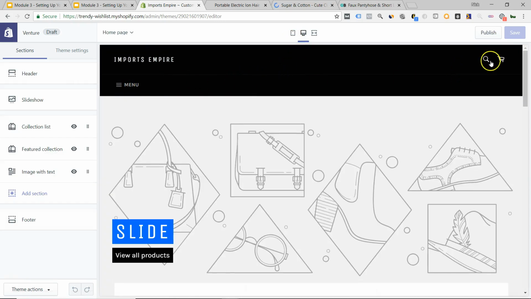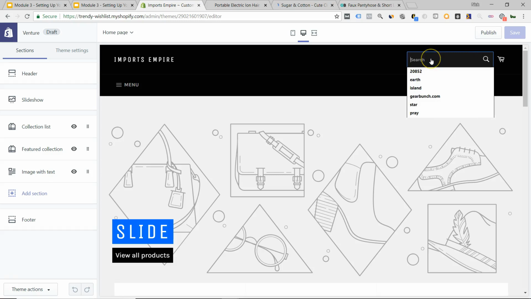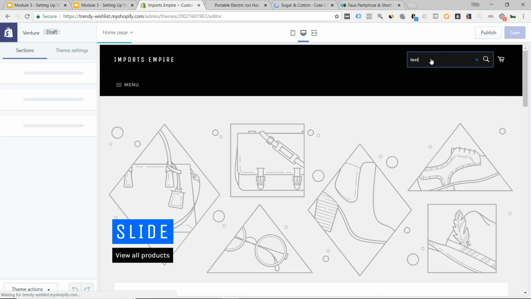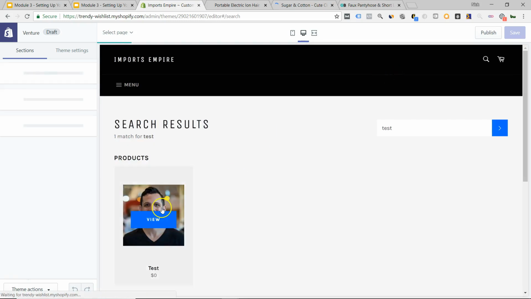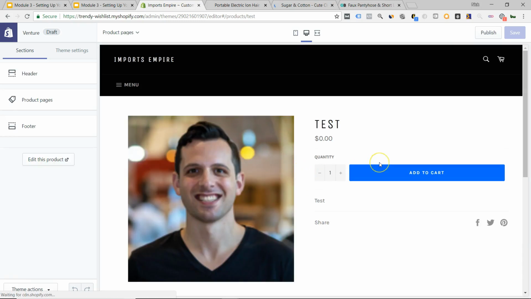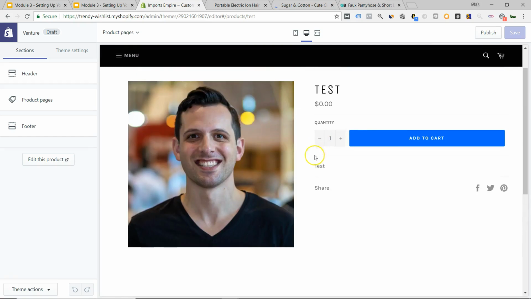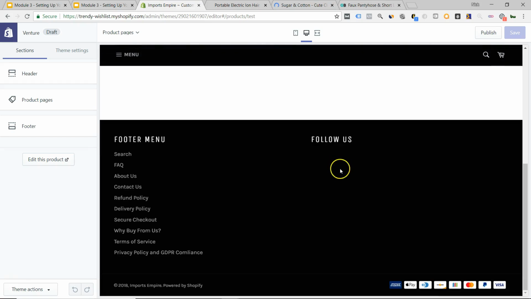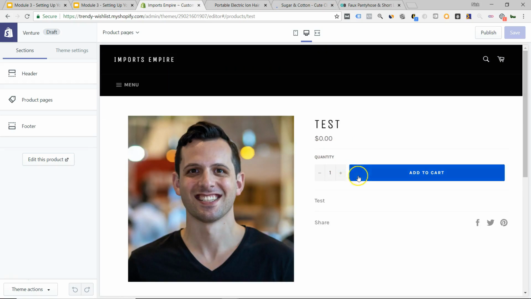Once you have a product, you can find your product on here and then open your product to see what the product page looks like, right? Because this is going to be an important part of what you're doing. You want to make sure your product page is set up to look good, and you'll be able to edit.